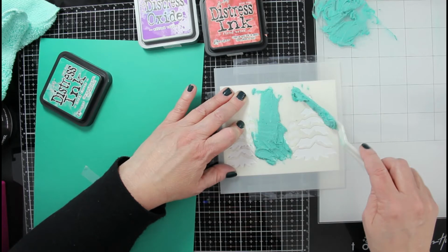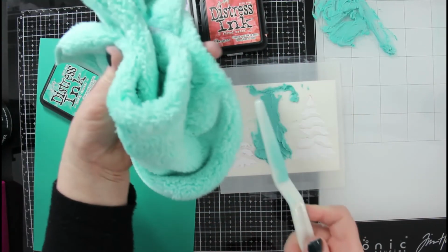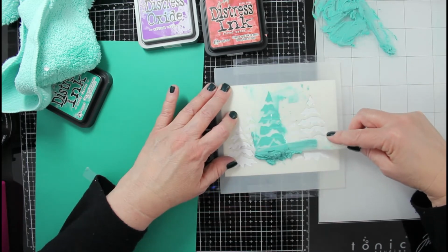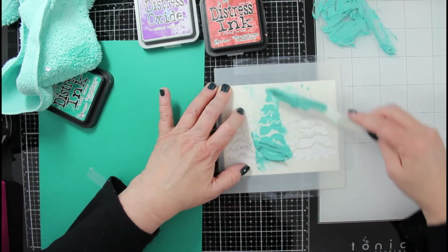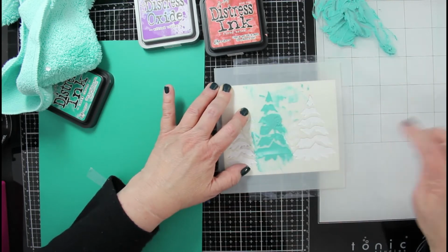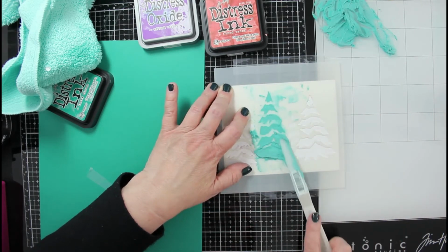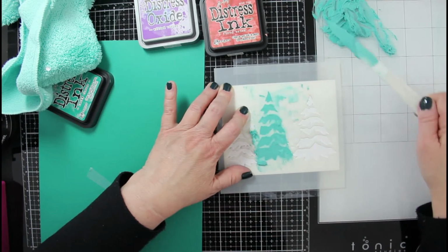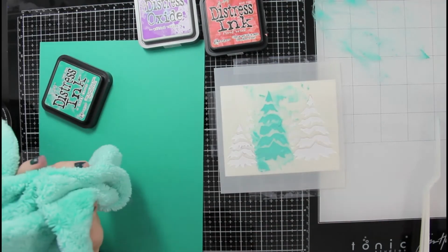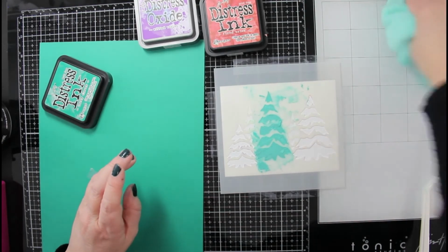And then we will just take and scrape away the excess. Also, you might want to clean your knife using your microfiber cloth. And then your tree will start to come out, and you'll have this beautiful tree. And you'll see I have a little bit of white space, so I'm going to add some more back down and then just take some more off lightly. And I'll continue to do this until I have that part of the tree filled in. With your microfiber cloth, clean off your Tim Holtz mat.